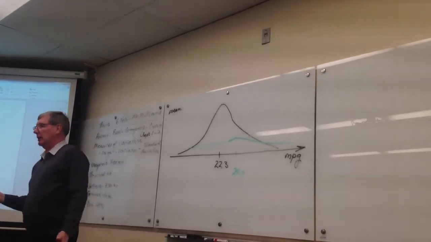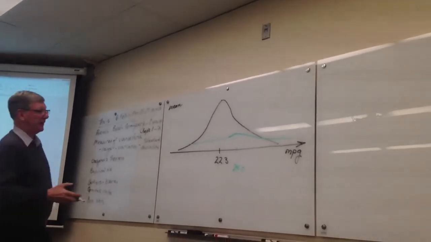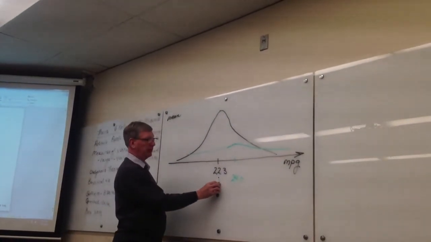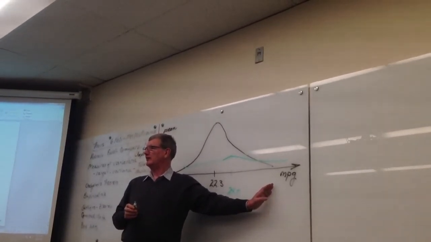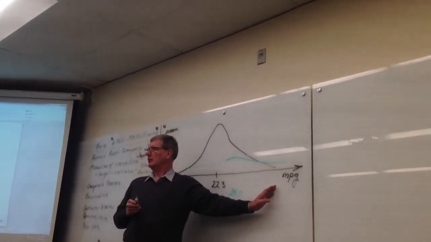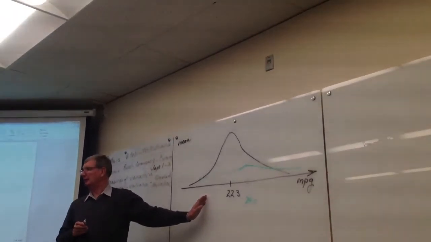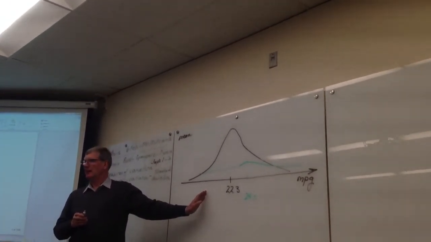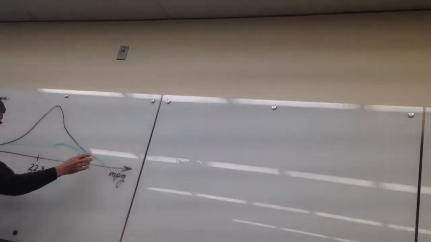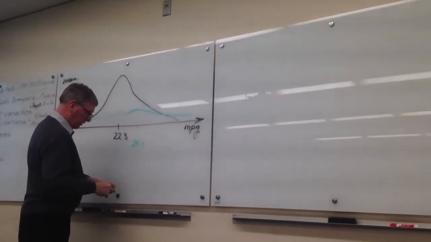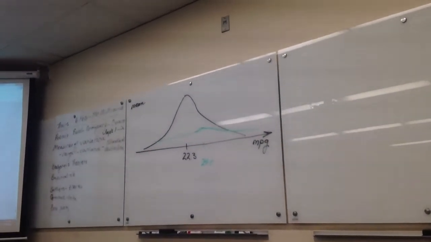So now which car do you want to pick? It's up to you. The average was 24. That's higher than 22.3. And maybe you're lucky. Maybe you get some car that is just wildly efficient. And in the green curve, there's a lot of them above 24. But maybe it's a bad day for you to get a lemon, because this sample yielded lots of variation. The black car had not as much variation, more consistent. Does that make sense to everybody?